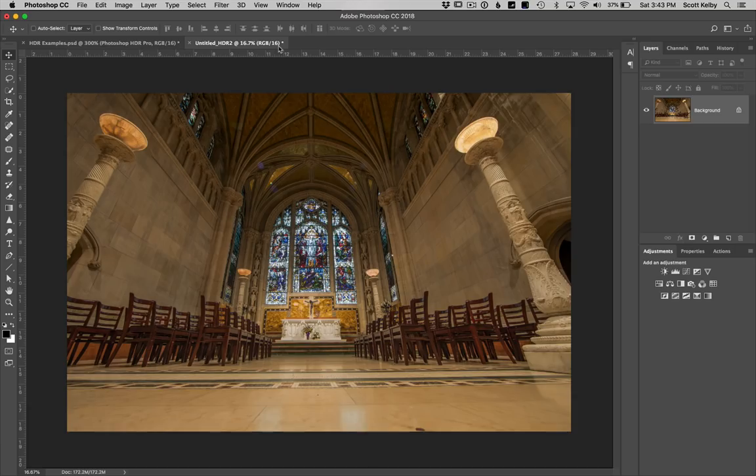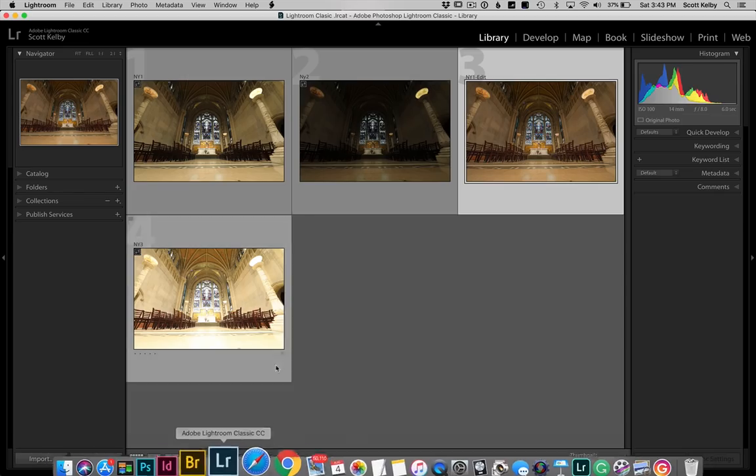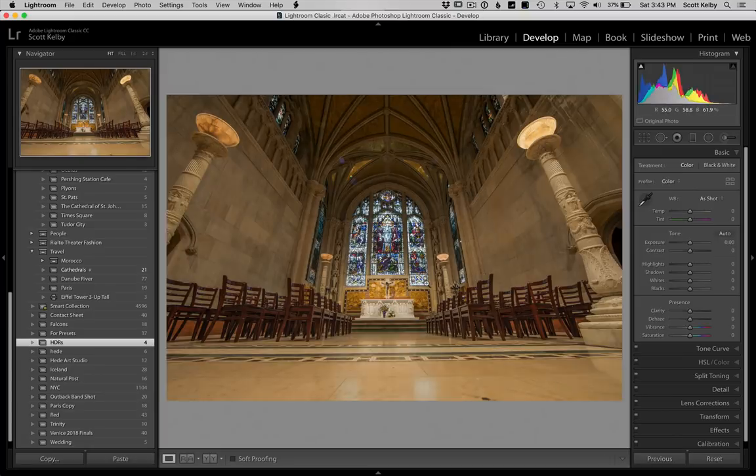Now, at this point, once you've done your toning, you can just save and close. Just save and close. Command-S, Command-W, and go back to Lightroom, and it will have brought this new HDR back here, and now you can continue and finish your toning and doing whatever you want here.